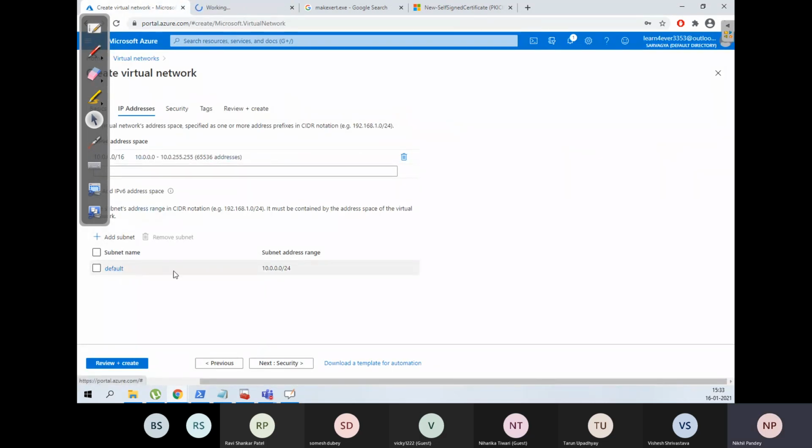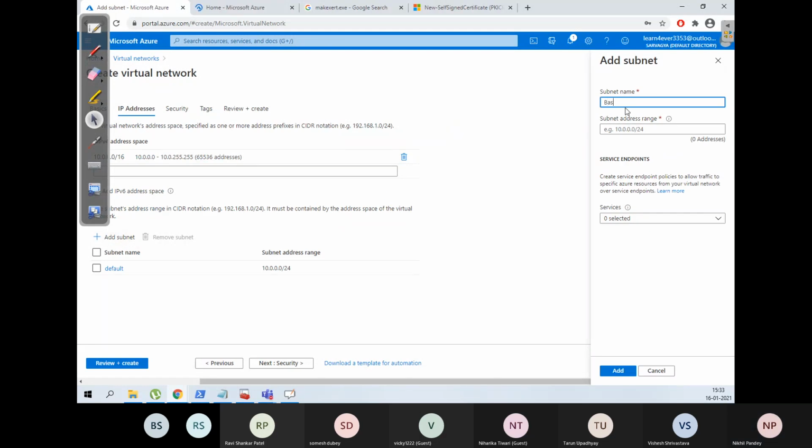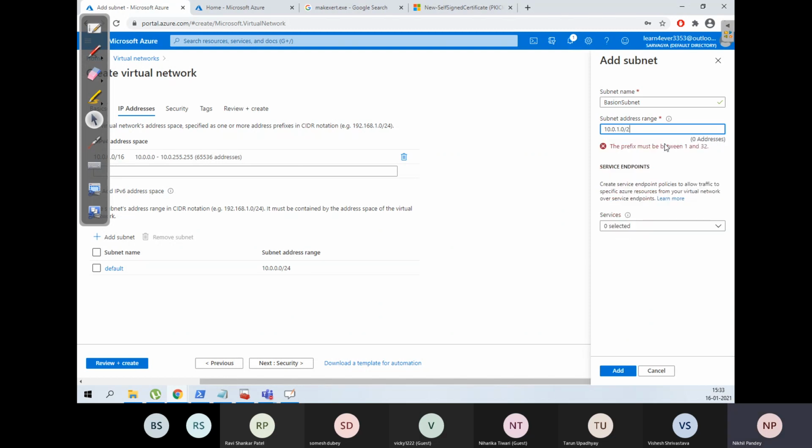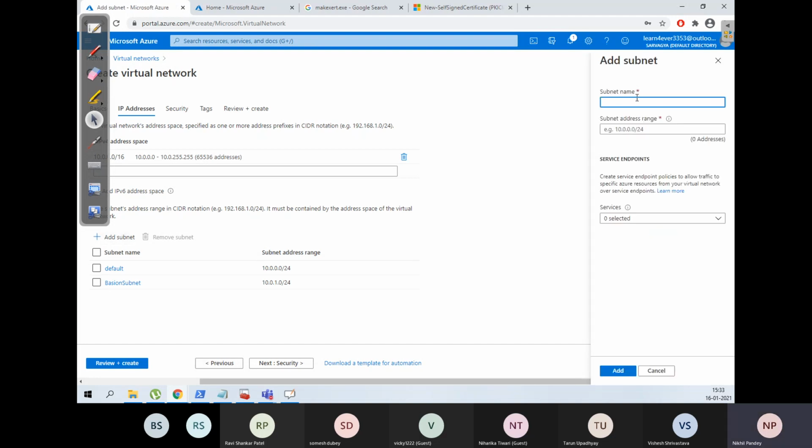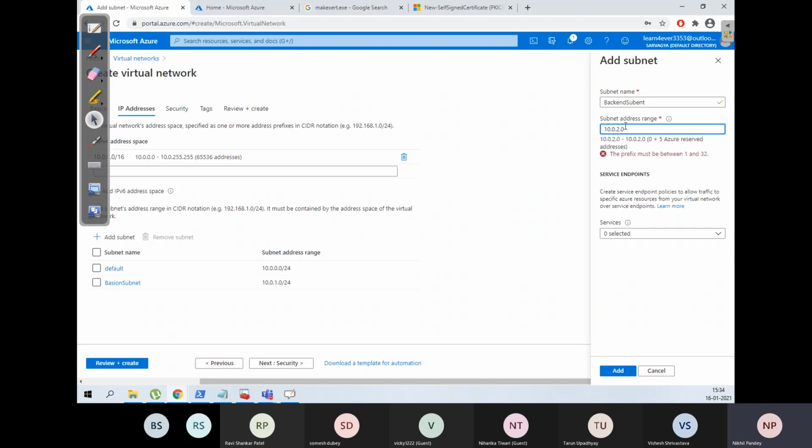Here I will create different subnets, like the frontend subnet. Since this is the 10.0 range, 10.0.1.0/24, add. And the second subnet, backend subnet, 10.0.2.0/24, add.